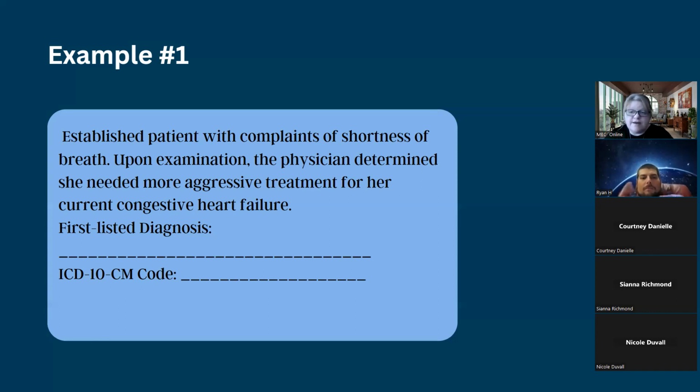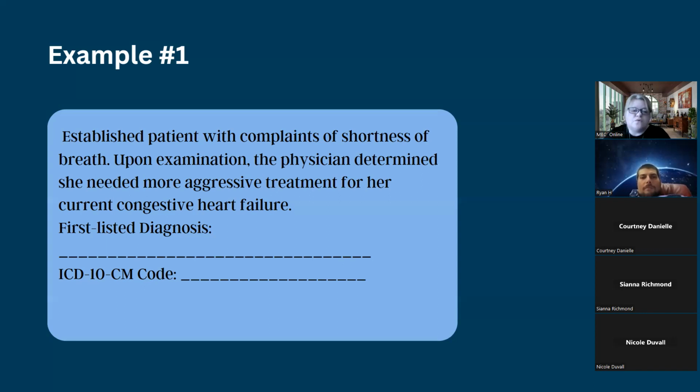And here's the other deal. It can also be something that has not been fully diagnosed yet. It may be a set of symptoms, and then sometimes it does not matter which one you put first, if it's a set of symptoms. But if they come in with fever and chills and a cough, more than likely your first listed and main chief complaint is going to be the flu or something like that. But that's something that they figure out during the visit, right? They test for it. So they'll figure out that it's flu, but you're going to code it: they came in because they had the flu, right?